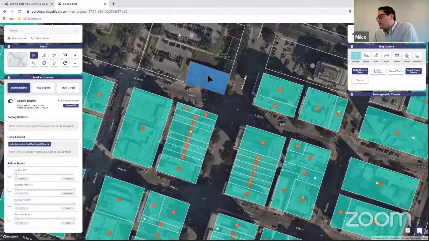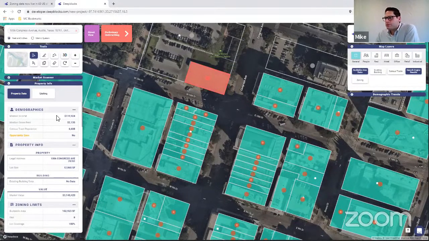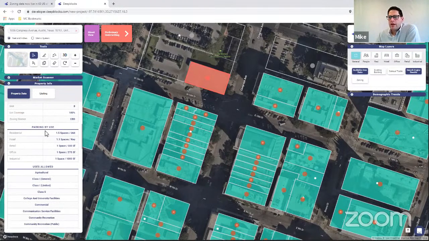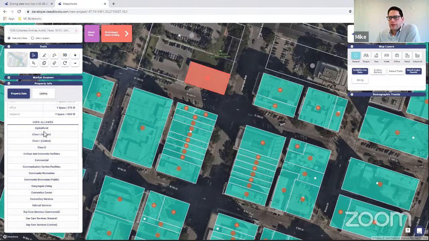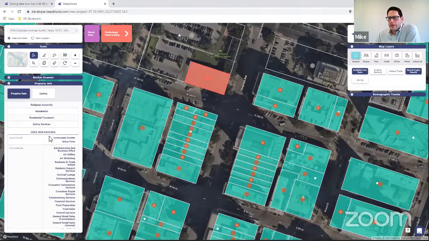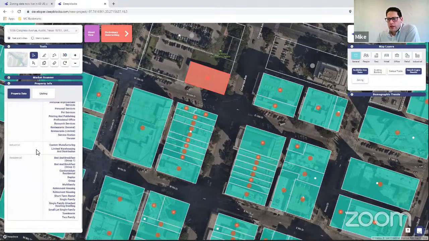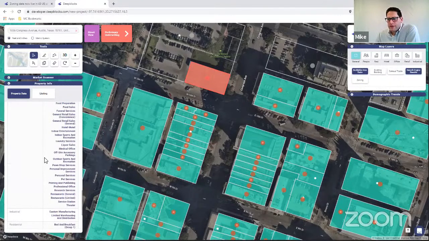which might be something we can work on to buy the property and maybe demo the small existing buildings and use this entire parcel. So as you look at this, you can go through that property info and see the zoning limits. Once again, you'll see that parking by use is allowed. And you'll see all sorts of types of retail that we can do underneath, that it's branded under commercial, as well as some office use as well.